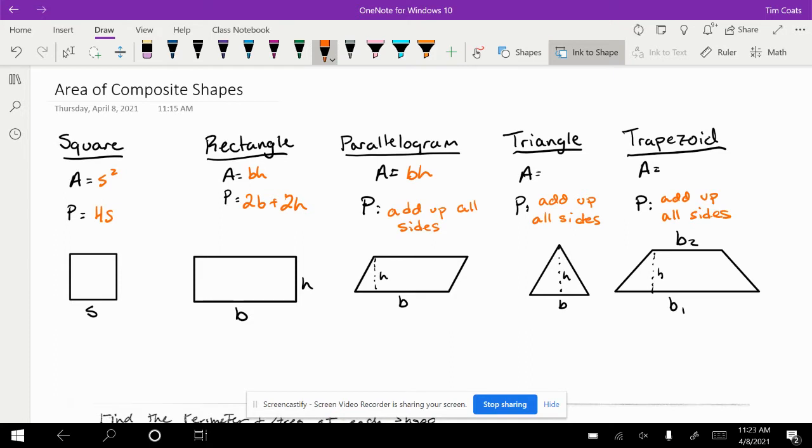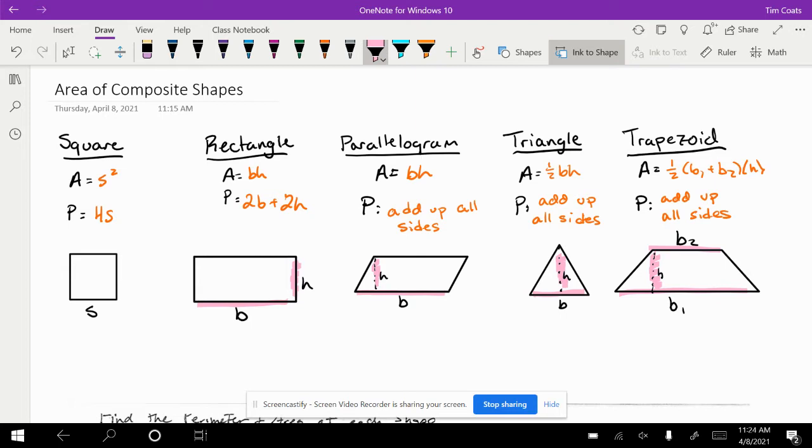Okay. Now for triangles, the area will be 1/2 base times height, and for trapezoids, 1/2 (b1 plus b2) times the height. Now, one thing we just want to remind you of is that, remember, base and height will always meet at a right angle. They are always perpendicular. So one suggestion I always have is that you highlight the bases and the height to make sure you are using the right one. So hopefully that's a quick review on the basic shapes here before we go into composite shapes.